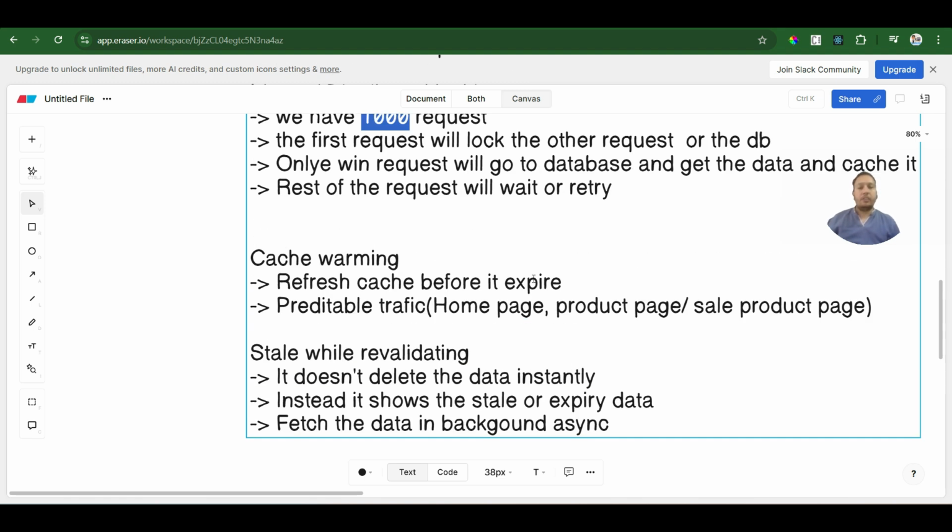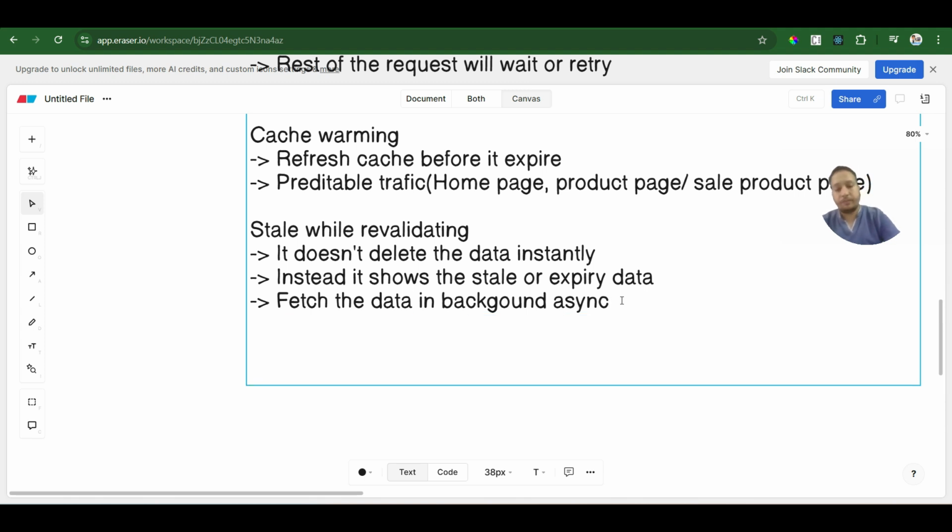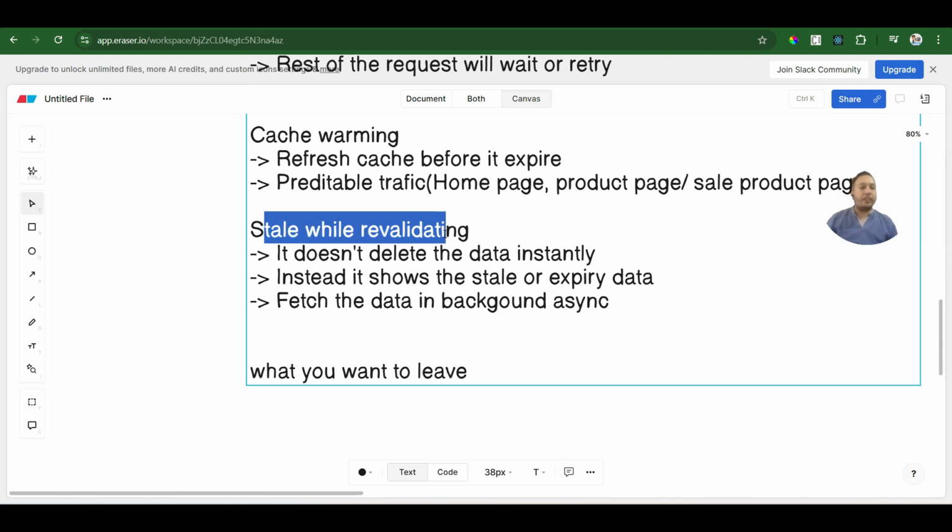In system design, we have a common topic called what you want to leave. We can't have everything, right? If we are using stale-while-revalidate, it can't be used when we need to show the current data or the perfect data, right?